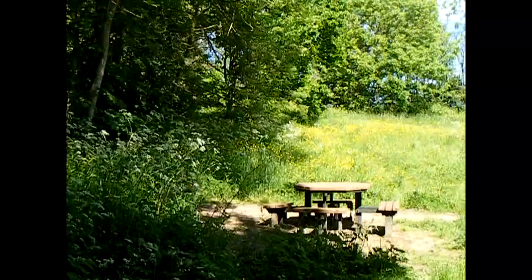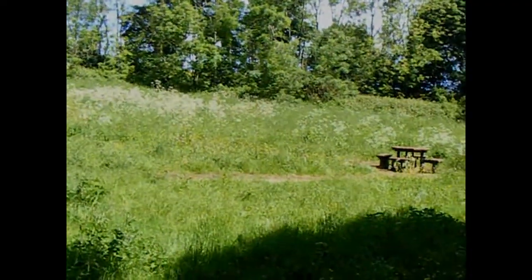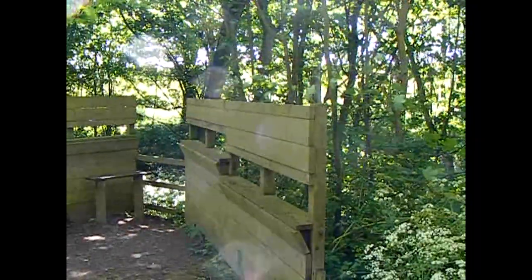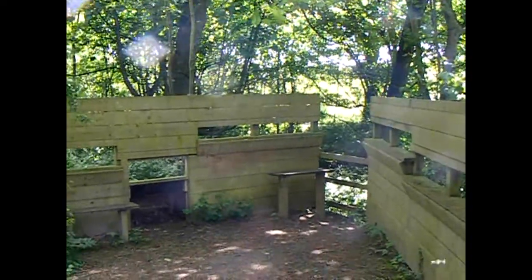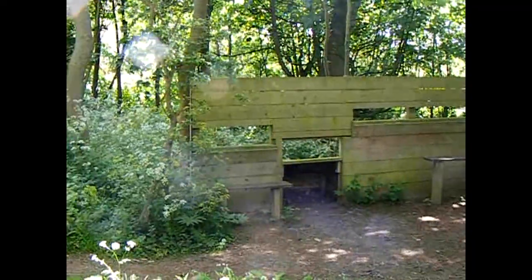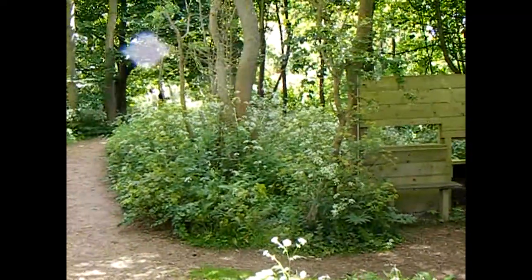There are picnic areas on site and the grasses are being left to attract more wildlife, which you can watch while you're eating your food. There's also an area where you can feed birds. You stand at this side of the fence and watch the birds on the other side where the trees are. Now, I didn't see any bird feeders on the occasion we went this time, but they have been there.